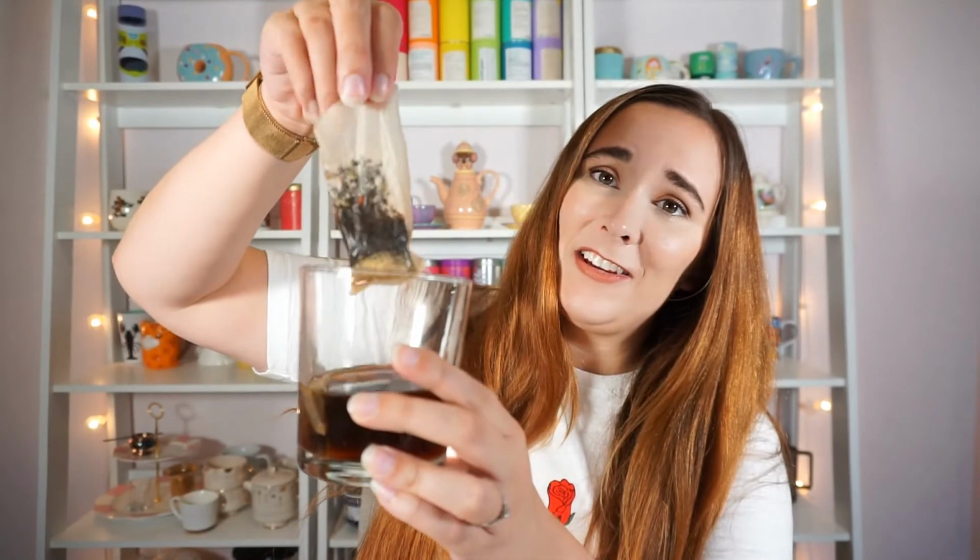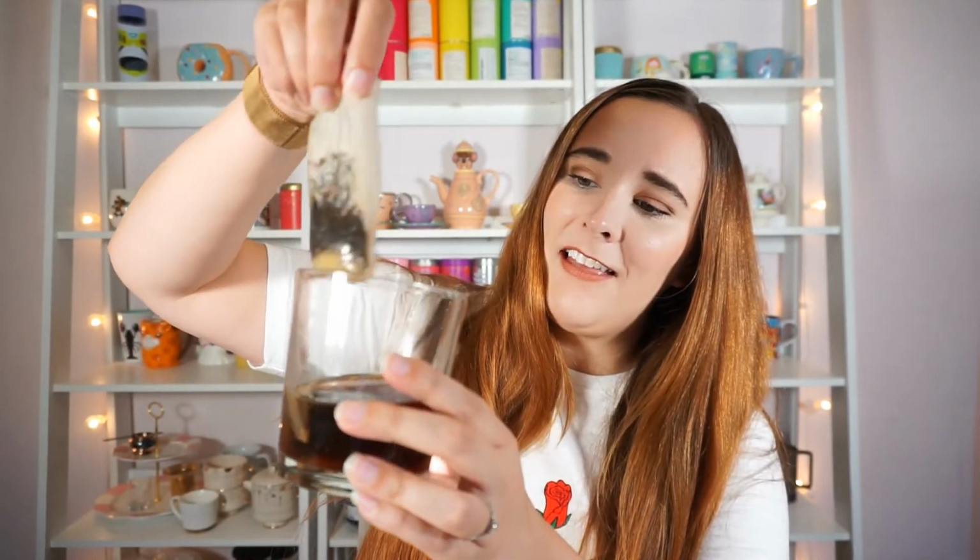And then if you take out the tea bag, you'll see that it kind of deflated. There's no honey left in there. It's literally just the tea and the spices and stuff. Scoop this one out with a spoon because it kind of sank.